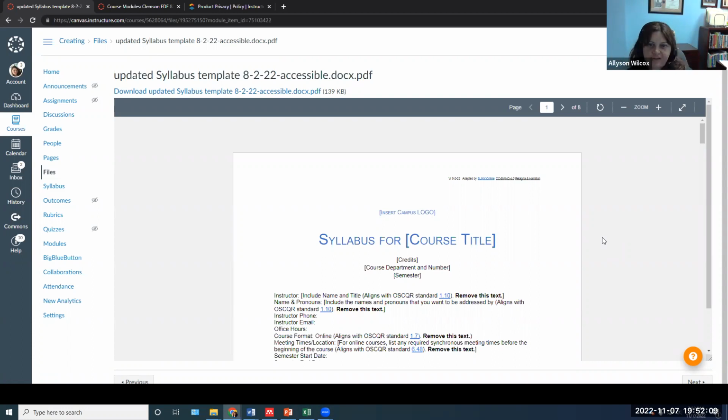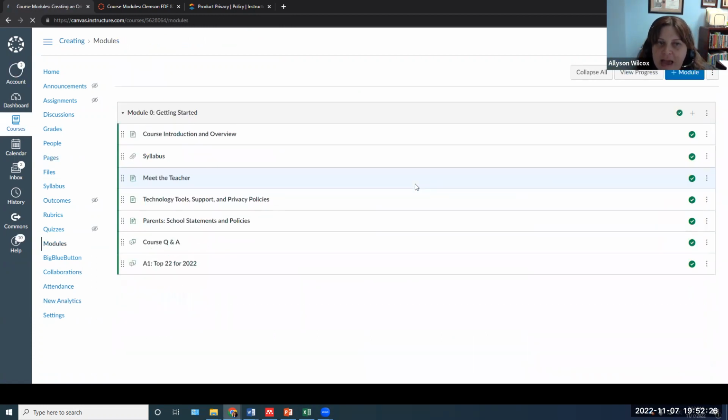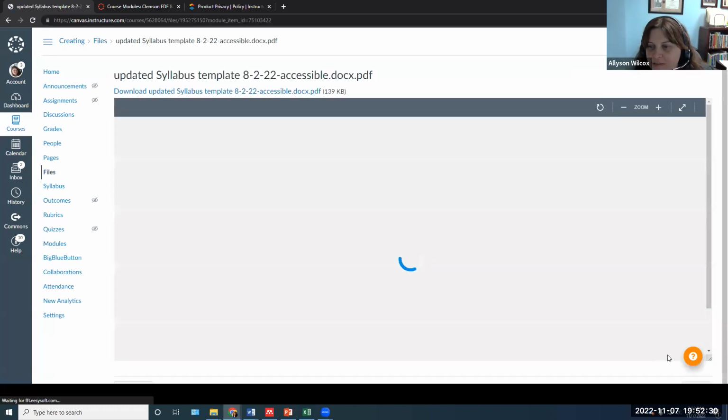I find it really jarring when I'm going through the modules, there's this next button, so in Canvas, you're going along through modules and you're reading, and then all of a sudden I'm in a new page and I'm like, oh, okay, what does the teacher want me to do on this page? That's why I tend not to link things. So by adding the file, you keep them in Canvas, you keep that next button there.